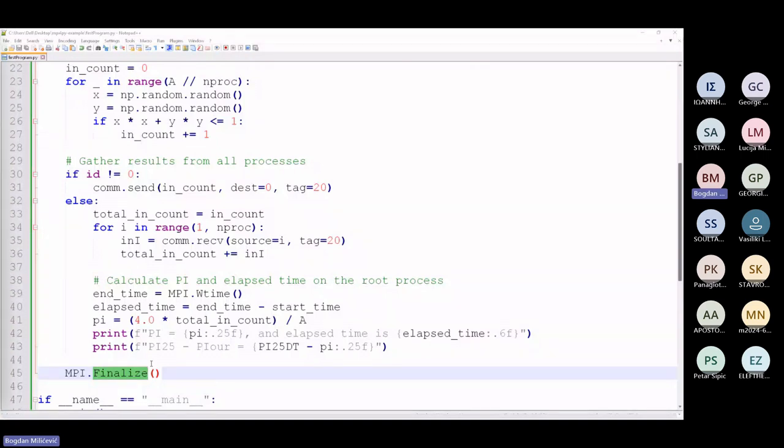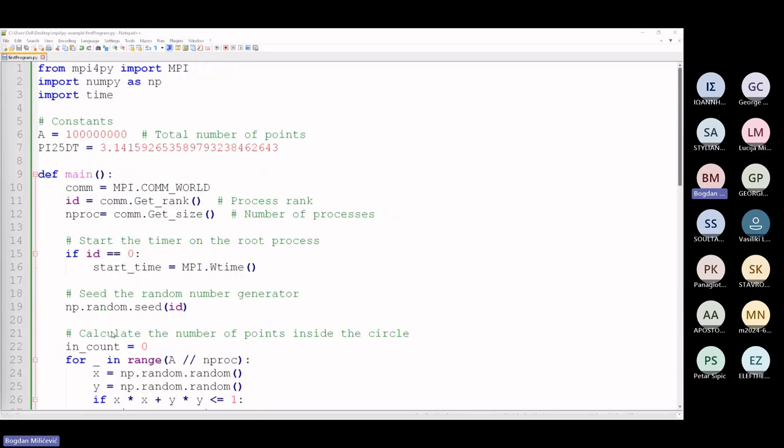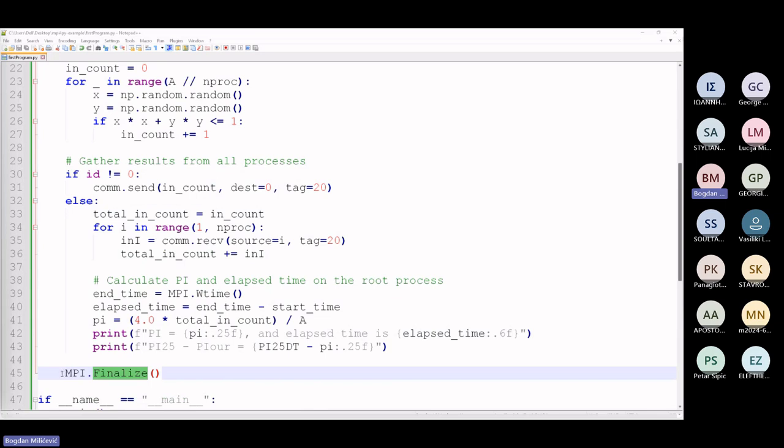So where was I? I think I was talking about MPI finalize. MPI finalize is necessary in C. In Python, I think it takes care of itself if you haven't written it. But in C, if you don't write the MPI finalize, it will lead to an error. It will be an error at the end of your program, so after everything has been performed, but still it is good to have it. So it actually gets rid of all of the MPI structures. And after MPI finalize, you can't call any of the MPI functions within your program. Once you call the finalize, you cannot restart and use the MPI functions again. It will lead to an error.